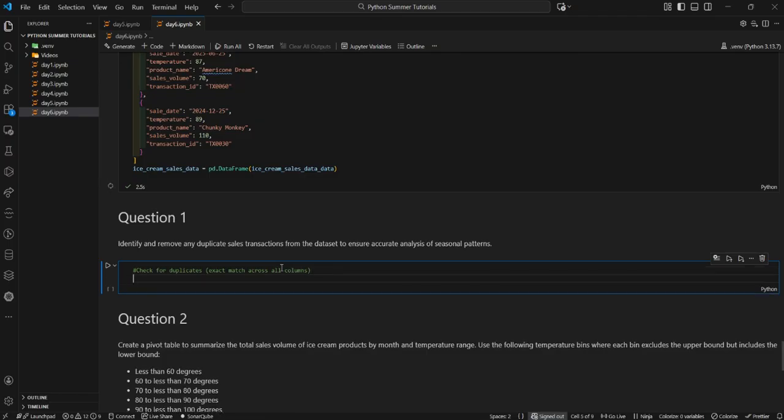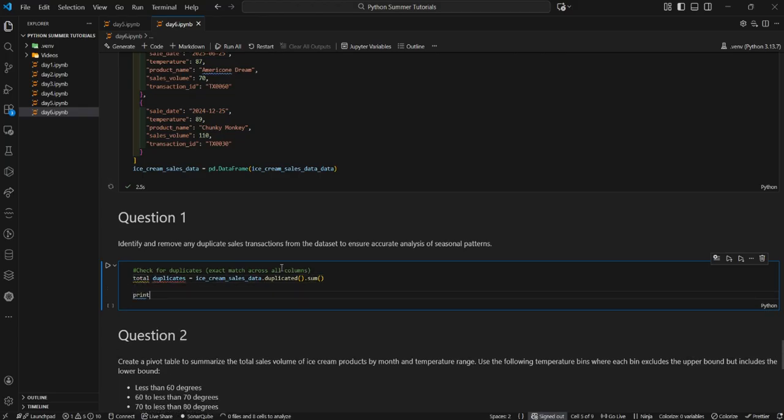So how do I do that? Let's check total duplicates. I'll give a variable total duplicates. Now access my data frame, ice cream data, and use the function called duplicated, and I want to sum all the duplicates.